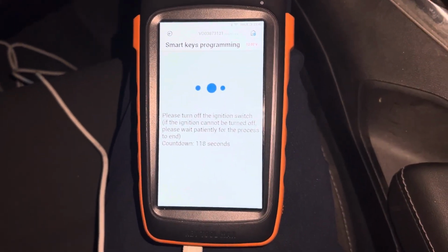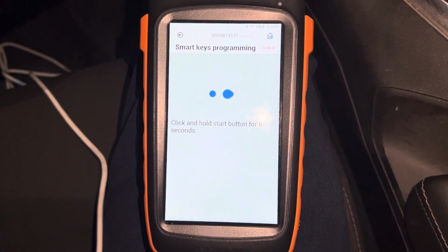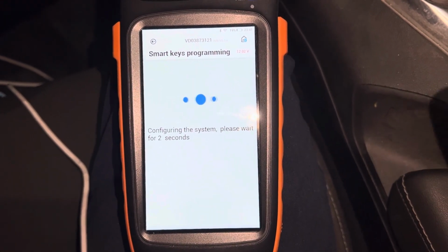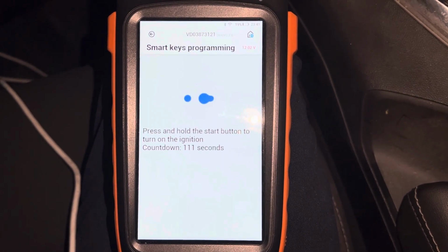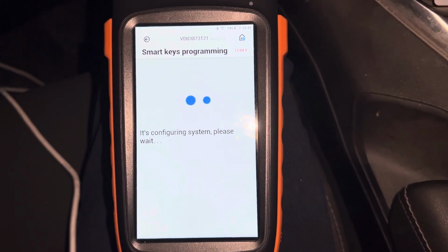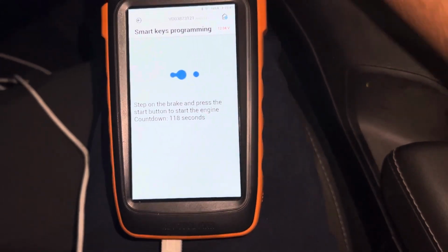And to wait, turn ignition off. Press start button for 12 seconds. And still here, ready for key number 4. Release start button, press OK. Press and hold start button until the switch ignition on. Switch ignition on. Switch ignition off. Step back and start the car.